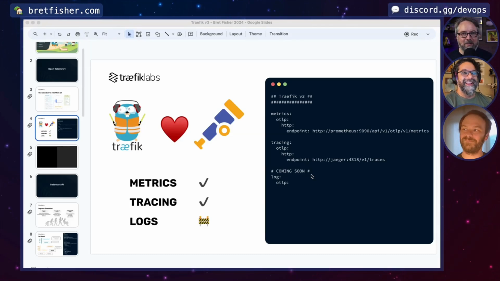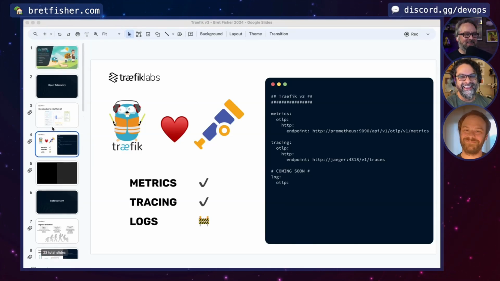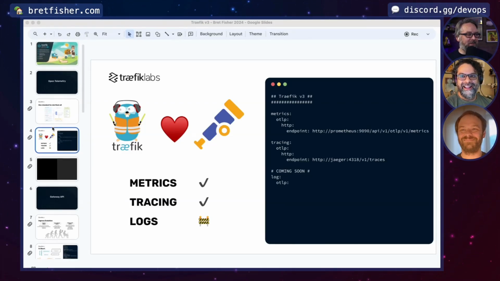Yet again, another episode we could totally have, right? We could have the OpenTelemetry on Traefik episode. We could dive in and see what it looks like. How do you set it up? What does it look like? Yeah. Because if you're new to OpenTelemetry, I don't know if Traefik would be the first thing that you turn on, but why not?